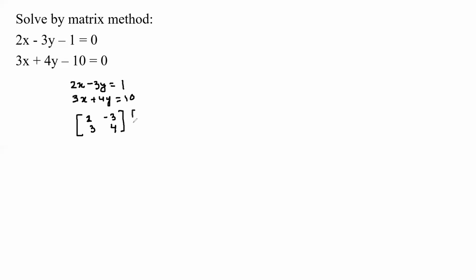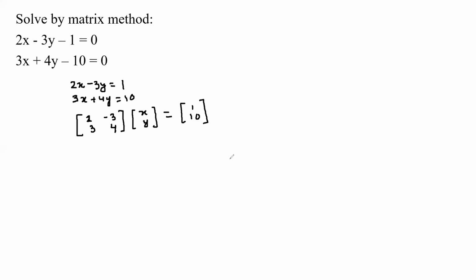Now in the next matrix, let's take the only variable. Here you can see x and y are the two variables. So let's arrange it in this way, x and y. Don't look at the sign, just simply x and y we are taking here. And finally we are taking the constant, and I'm just taking like this 1 and 10 here. Okay, so this is the way how we arrange the given equation in the matrix form.